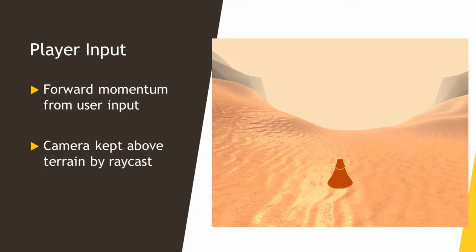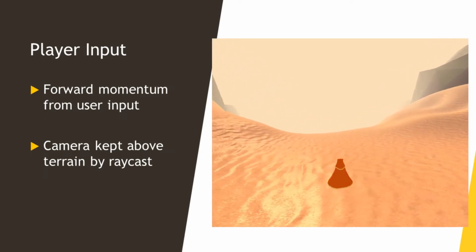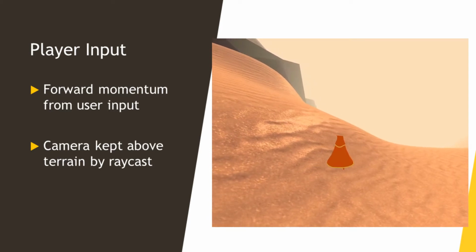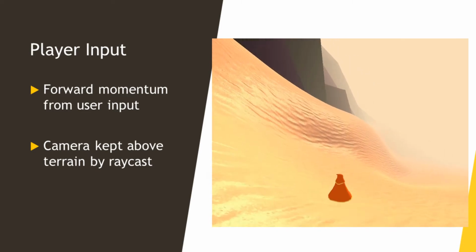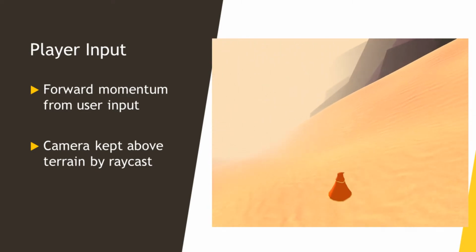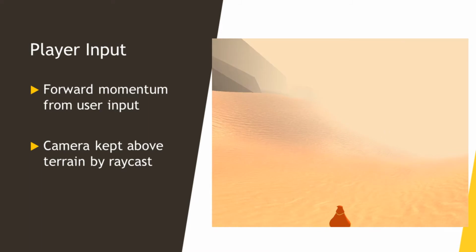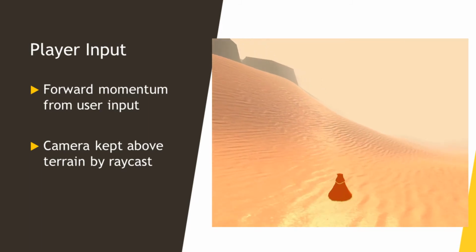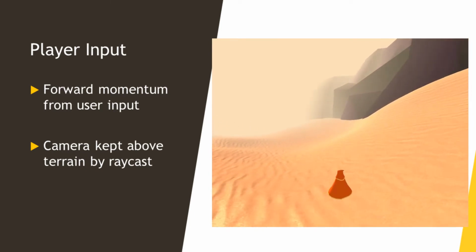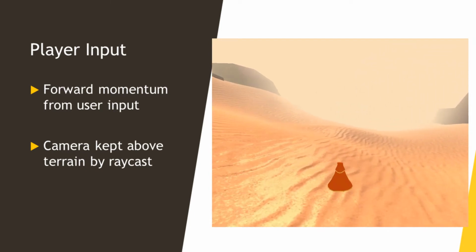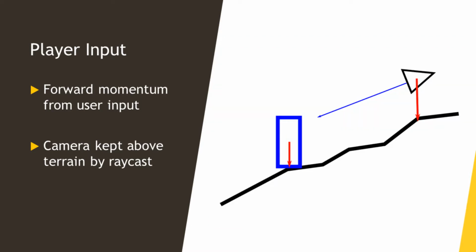For every update, we also take user input so the user can move the player object. The keyboard is used to rotate the player and to provide forward and backward motion in the direction the player is facing. When the user moves their mouse to the left or the right side of the screen, we rotate the camera around the player. The camera is always a certain distance away from the player and keeps them in focus by using a look at view matrix. Since it is also possible for the camera to dip under the terrain, we also cast a ray from the camera to the terrain in order to permanently keep it above the ground.